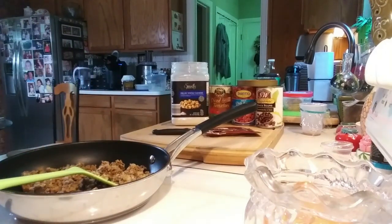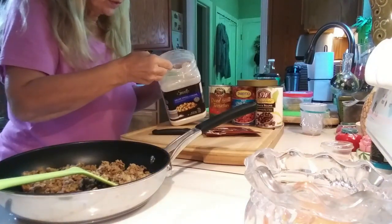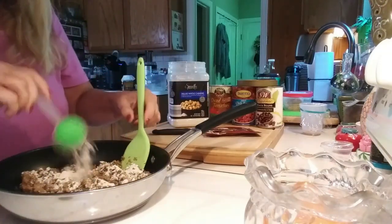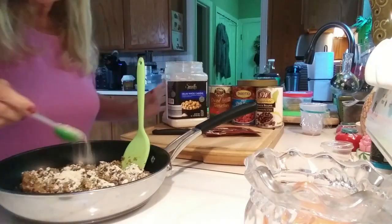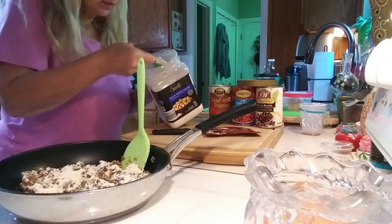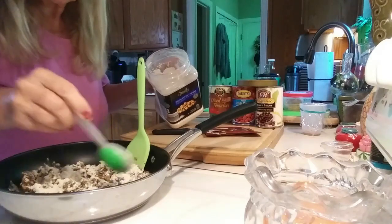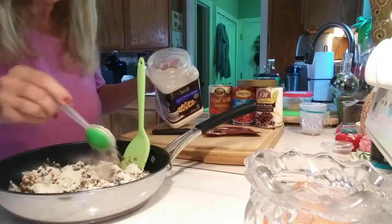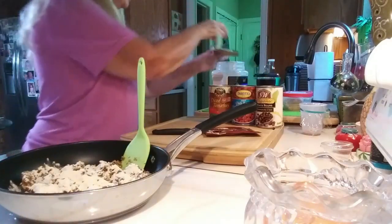So I'm going to add, oh, maybe about 3 or 4 tablespoons of the vital wheat gluten. I'm going to incorporate that really well into the meat crumbles. Into the crumbles it goes. And I'm going to start off maybe with, I'll do 4, and hopefully that'll be good. And that'll firm it up a little bit too and make it more into a crumble.